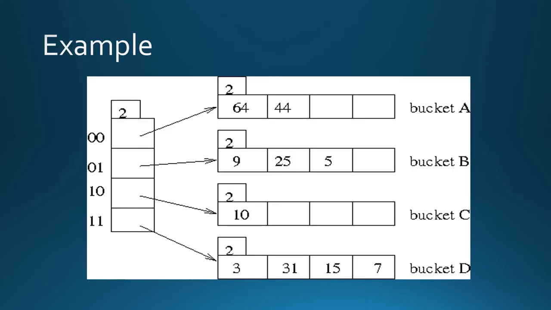Now let us see the example for extendable hashing. These are the bits. And bucket stores the hash key values. Here we are taking two binary bits. So the global depth of directory is 2. As we know that the binary value of 64 and 44 contains 0, 0 at the end. So these are placed at the 0, 0 binary bits.